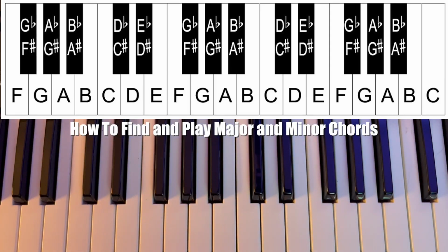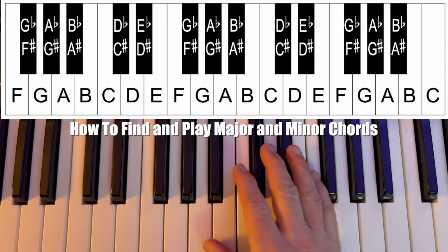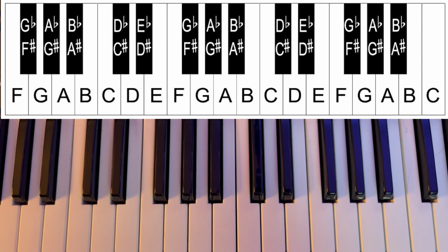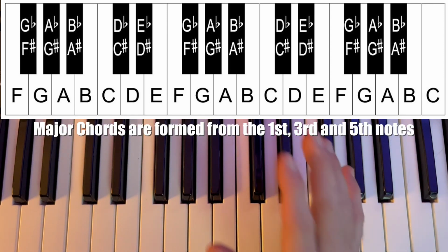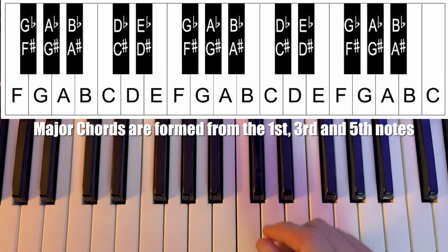Let's talk about step number 3, or foundation number 3. We're going to talk about forming chords from the major scale that we just learned in step number 2. So let's form some chords. Now that we can find the scale, it's important to know scales because we form chords from scales. The major chords are formed from the first note, third note, and fifth note in the scale.